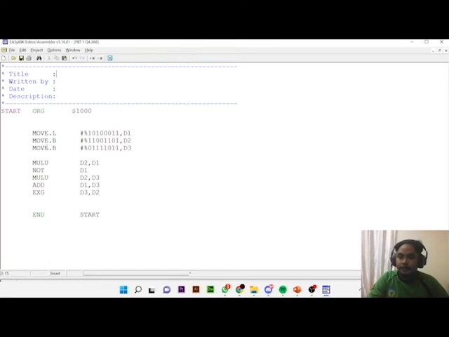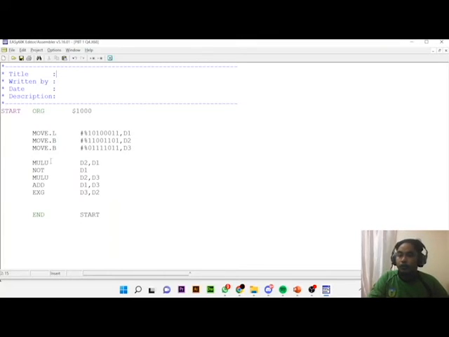Then we type move.b, and B is stand for byte, space hashtag percentage sign 11001101, comma D2. And then next, move.b space hashtag percentage sign 01111011, comma D3.